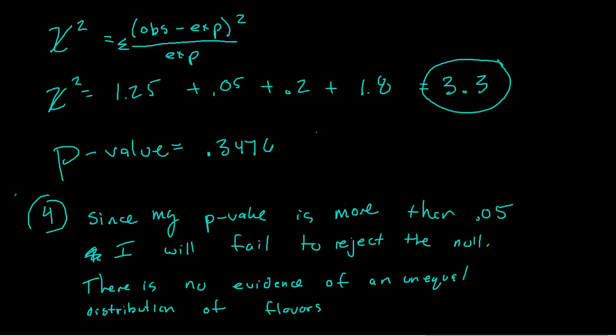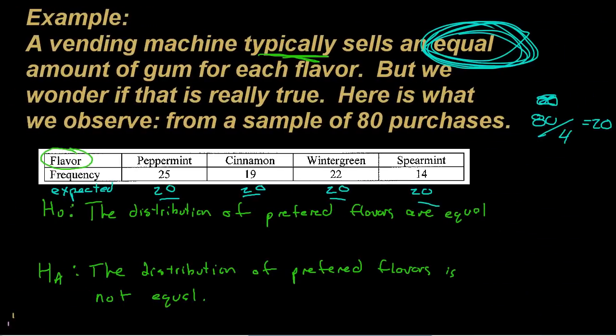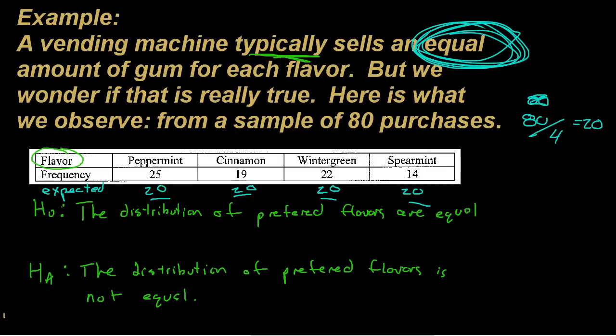I mean, I am seeing a difference, but it's just not significant enough for me to officially say, oh my goodness, the flavors are not equal. Well, I mean, yeah, they're not equal, but that doesn't mean they're not equal, right? Just because a sample's a little bit off from what's expected doesn't necessarily mean anything. So that's the process, right? You don't have to draw fancy pictures, actually less symbols than there are for z-scores or t-scores. It's really all about understanding observed and expected, calculating that new test statistic of chi-squared, and then finding your p-value using the new chi-squared CDFs. It's actually a pretty fun process.